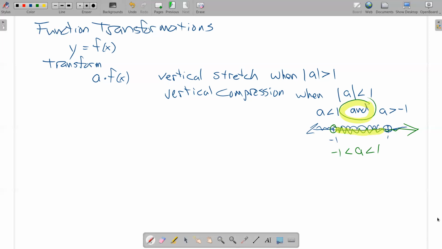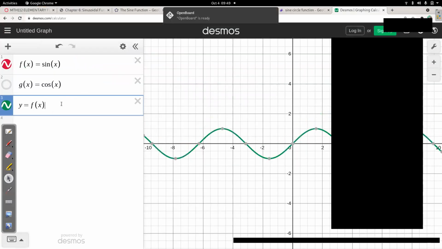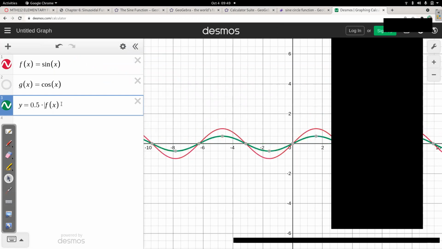So let's check that out on the graphing calculator. All right, so I'm going to sneak in front of my y equals f of x here. I'm going to pick a number less than 1, like 1/2. And I can see my green wave is shorter, right? It's not as high, it's not as low, it's vertically compressed, right? So we ran this through some kind of squeezer that knocks it down. What if I did a -1.5? My claim is that's also going to be a squished wave. It's not going to be as tall as the original one. So I'm going to sneak a little negative in front there, and I can see, yep, it's squished also.